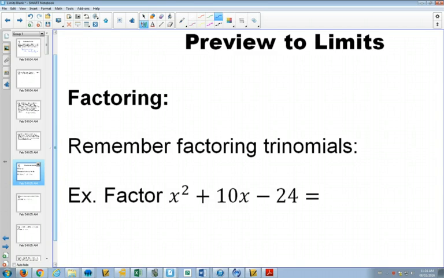there are a number of techniques out there. You might have learned some grouping methods. You might have been able to solve it directly. There are some shortcut methods. What I would like you to be able to do for factoring is recognize that when you're factoring something, in this case a trinomial, you're probably used to the idea that it would be two binomials multiplied by each other.